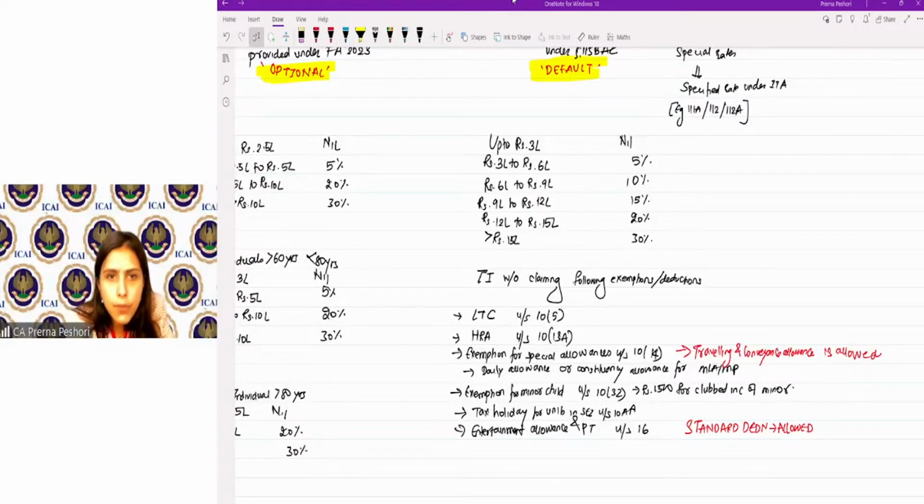And if the food coupons are given for the food to be purchased by the employee, the vouchers which can be used at eating joints, or nowadays even on Blinkit, Dunzo, Big Basket, then 50 rupees per meal is allowed. So that is allowed under the old scheme. Under the new scheme till 2023 it was also allowed. But now it shall not apply to the assessee who is going for 115 BAC. So you can write down that food coupons, vouchers will not be allowed.